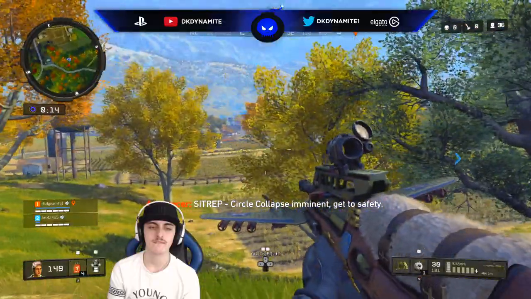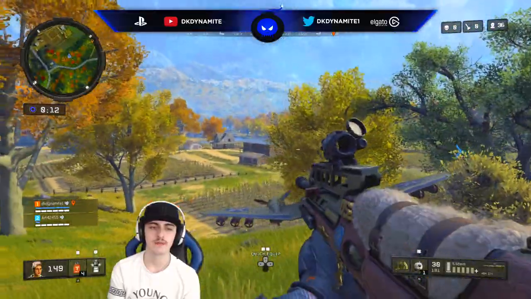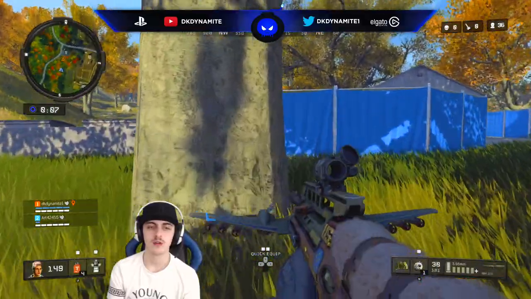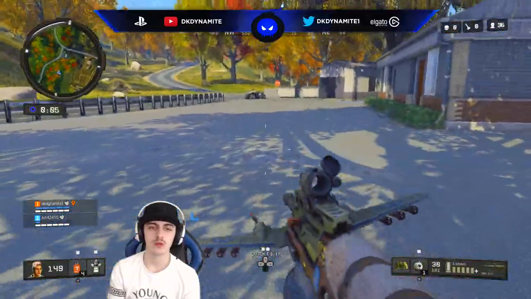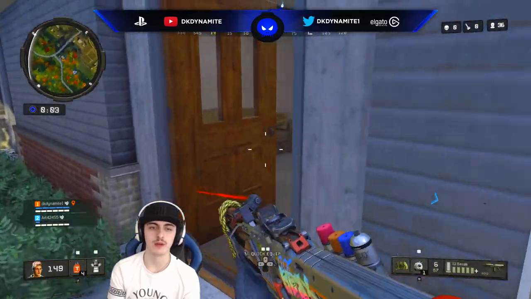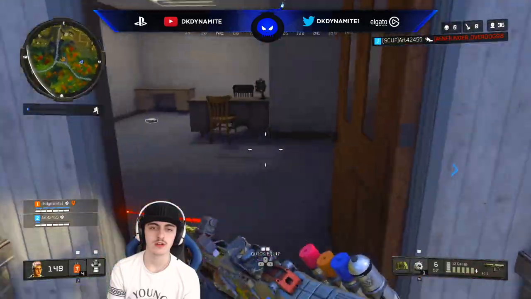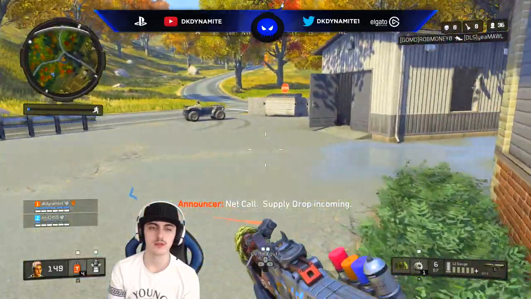Sit rep. Circle collapse imminent. Yeah, he's lucky. Keep moving. Yeah, he got downed. He got res by now. Whoa. ATV on me. I mean, I don't know if we really need it, but. Nice. I'll just keep downing these guys. Just keep downing them, yeah. It's on a net call.